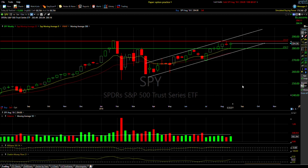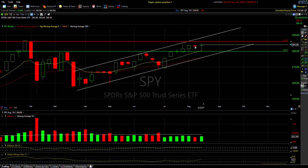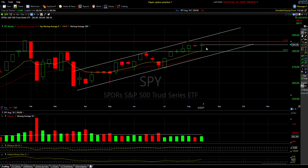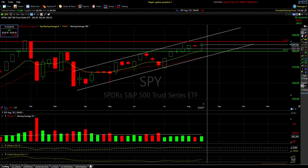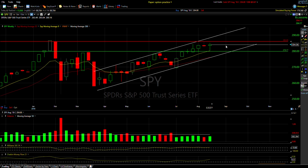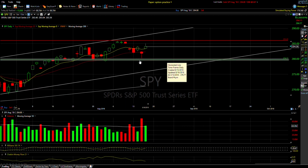And one thing else I want to look at, I keep mentioning, is this weekly. Earlier in the week, I discussed how I did not like this candle at all. However, this looks very bullish. It really depends on how we close tomorrow, on what we're going to look like next week. If we close green and get it up here to 285, that's going to be a great sign. However, if it goes down and we close down at the 281, that's going to confirm this candle, and you could probably expect another red week next week and get us down closer to this level of support here, or on the bottom of this channel, really. So just be mindful of your all-time highs at 286. Your support's around 280, and that about does it for the daily update.